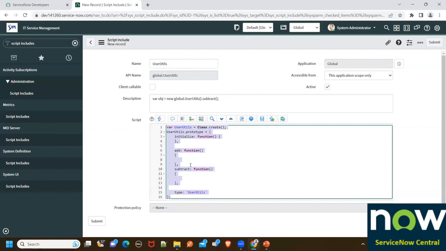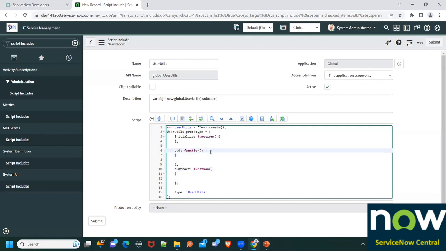The second type of script include you can define will have a class, and the class will have its own set of methods, including one initialize method. Initialize method means it will initialize all the variables which can be there in the class, or you can say this is one of the main methods of the class. Then you can define your own set of multiple functions. It is not necessary that all the functions defined within a class have the same name.